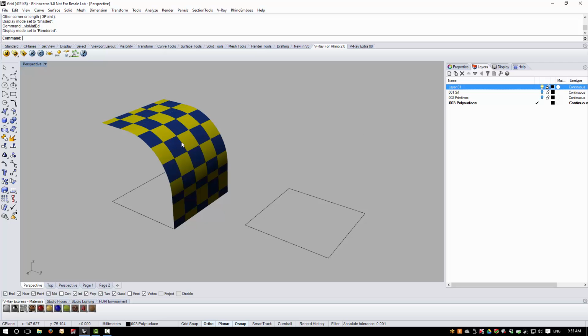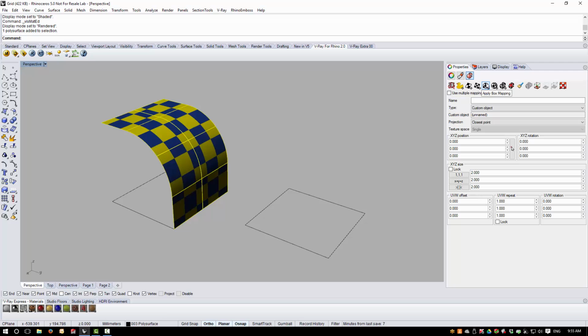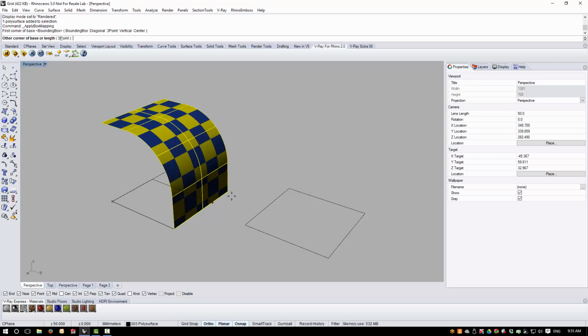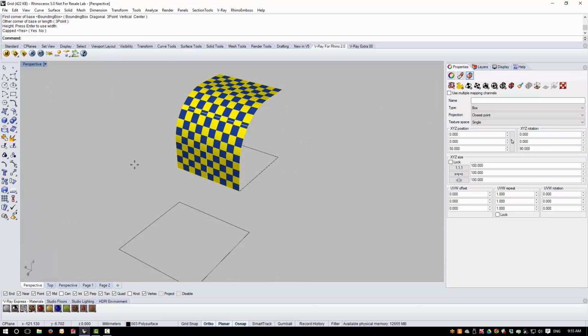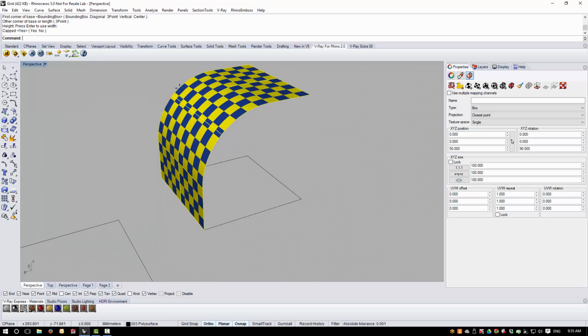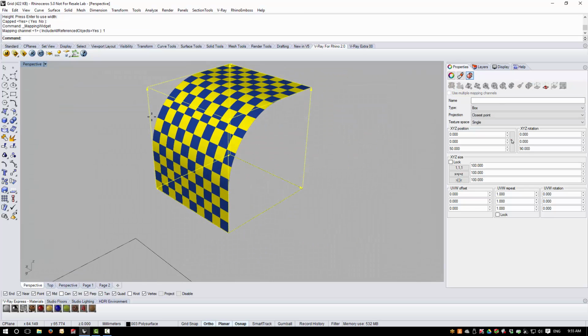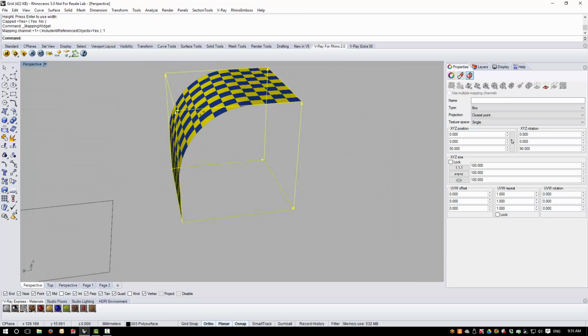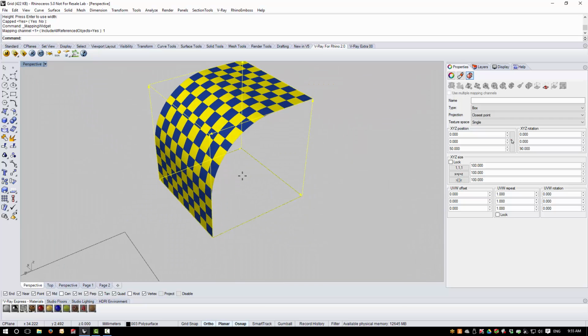And if we maybe try to employ some mapping on this, let's look at, for example, box mapping here. This will give us a partial solution where the texture sort of fits a bit better, but we have a problem essentially around where the notional corner of the box is. If we turn on the mapping widget here, we'll see that where that notional corner of the box is, we get this disruption to the texture.